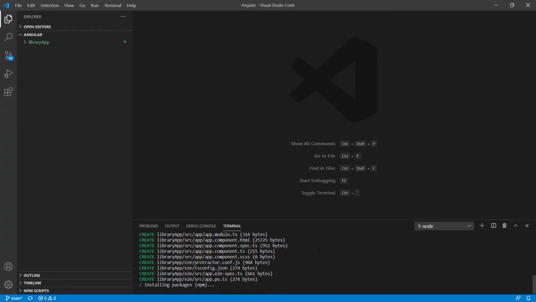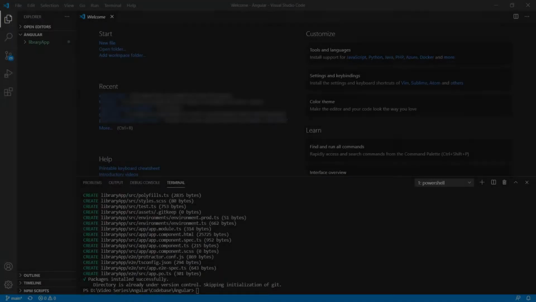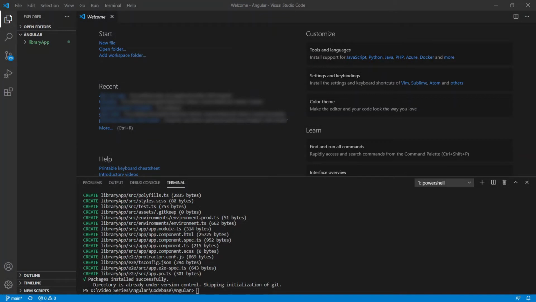It will take some time as it will create a couple of files and folders, and it will also set up some initial configuration to run the application smoothly. I will be right back once this command execution is completed. Alright, as you can see, the package installed successfully, the last message printed from the terminal, and there is an additional line printed.